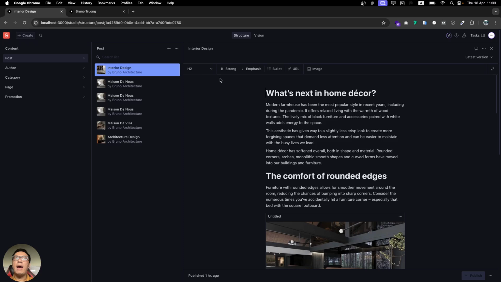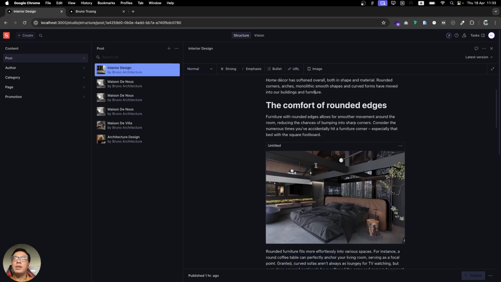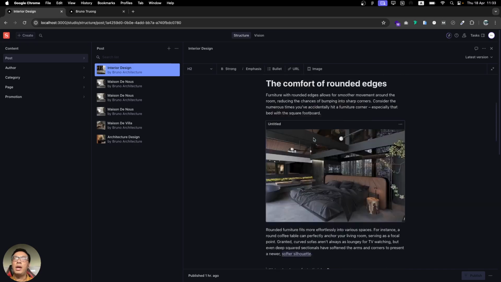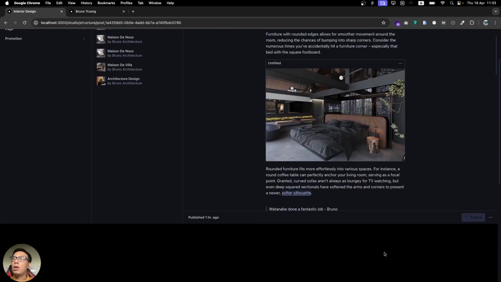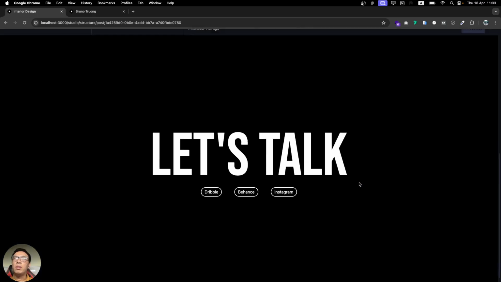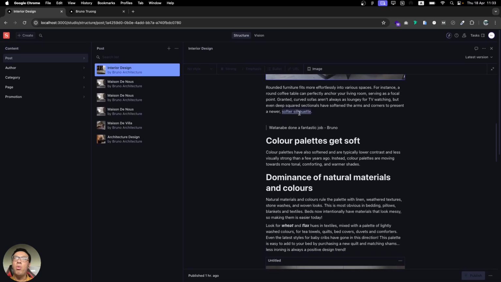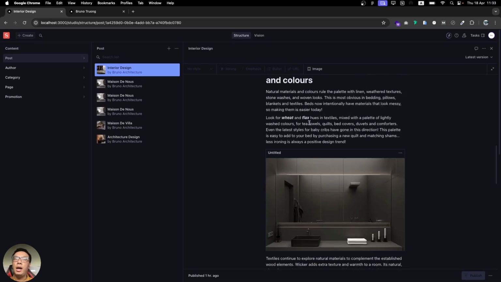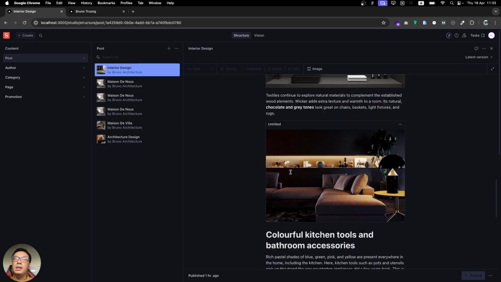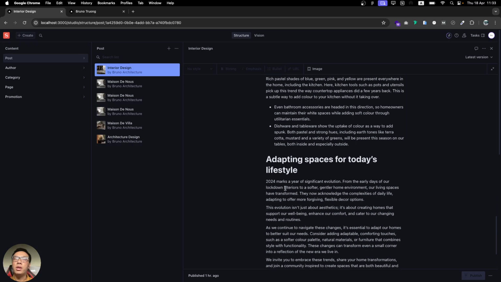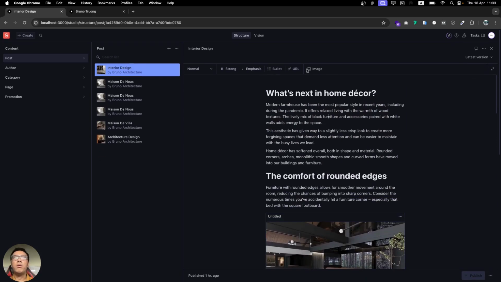So here we have the text styles themselves. You can see we have the heading 2 and the normal text, and also the image and the quote, and we also have the link, the bold, the italic, and the bullet for this article.